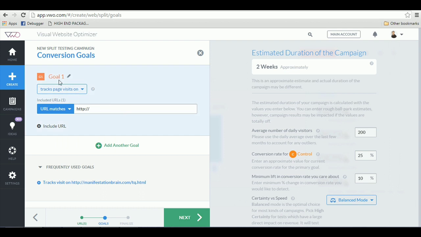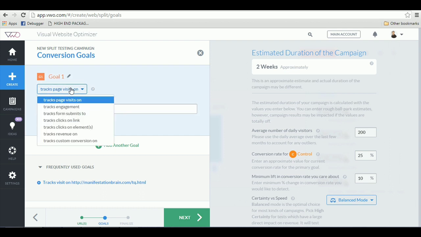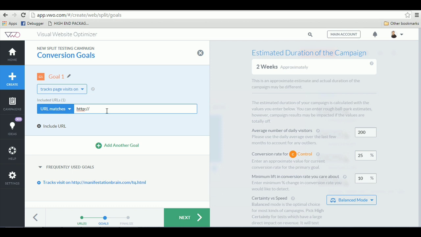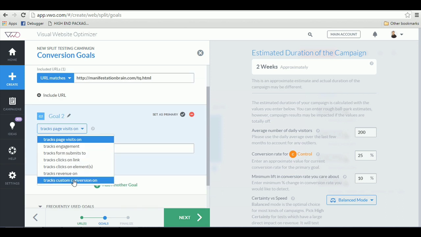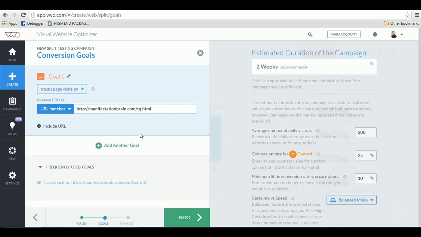The next thing is that you have this thing called goal, which is how you track your conversion. I will try page visit, and I will put the thank you page URL here. So in this case, I'm just going to put this one. This means that as soon as people get to the thank you page URL, the conversion is successful. People have already opted in to the opt-in form and got to this page. You can feel free to add any other extra goals that you want, but I would say that this is not necessary at this point.